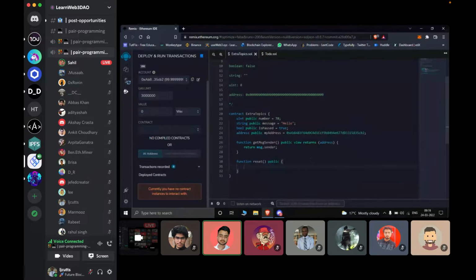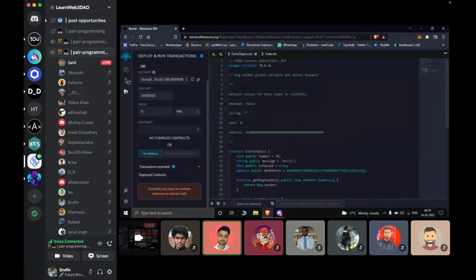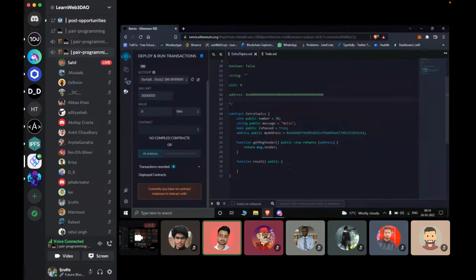Now what we are going to do is use the delete keyword in this function. The delete keyword in Solidity does not actually delete values, right? It just resets them to their default value, as I told you, the default values for some of the data types here. So the delete keyword just defaults those values. I'm sorry, so the delete keyword does not actually delete variables.